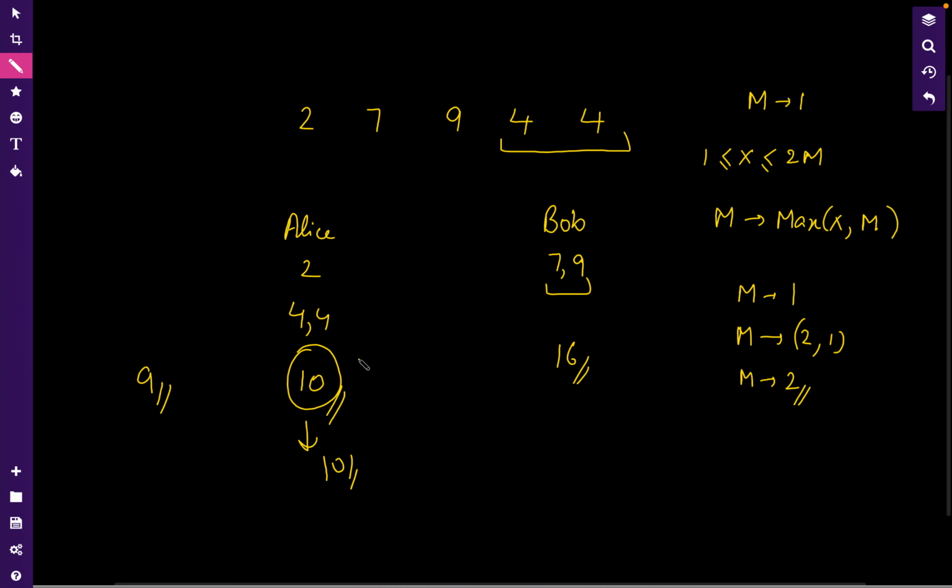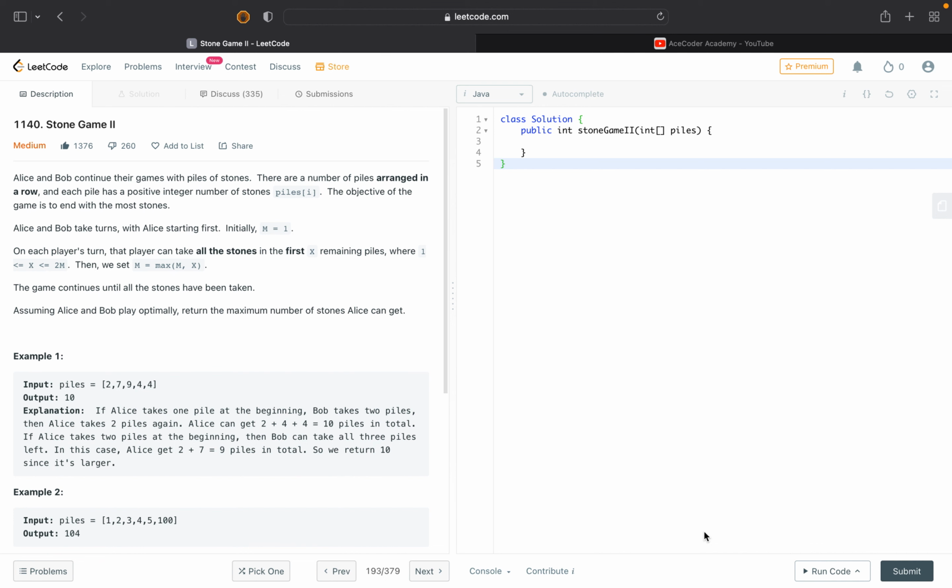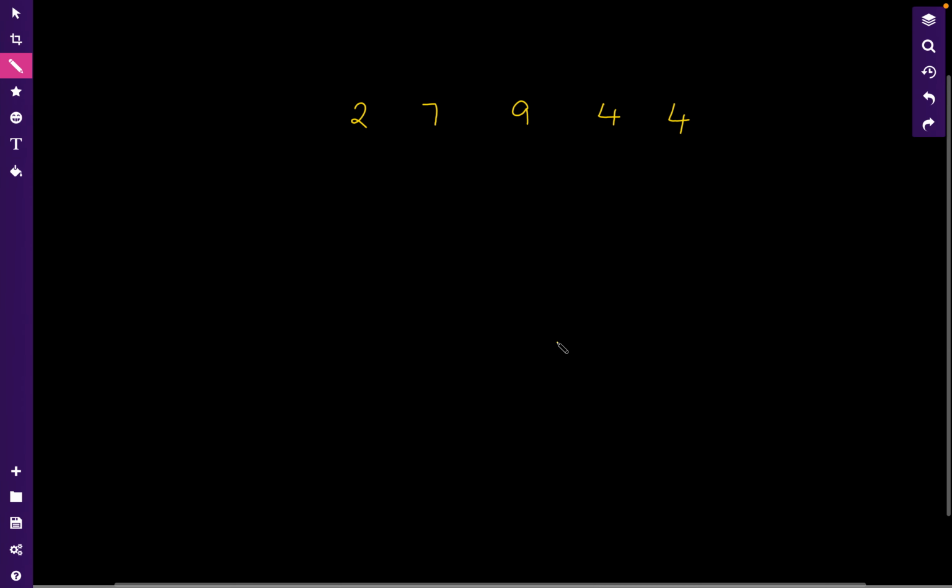So now let's have a look at how we can approach this problem in a brute force manner. In order to think of a brute force approach, one thing that we need to realize is that this problem can be further broken down into sub-problems. Hence, the recursive code would suffice. And once we have found out that recursive code will work, what functionalities are actually required in that recursive code? So let's see that.